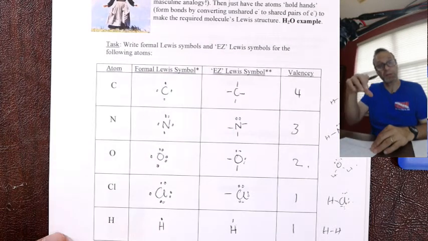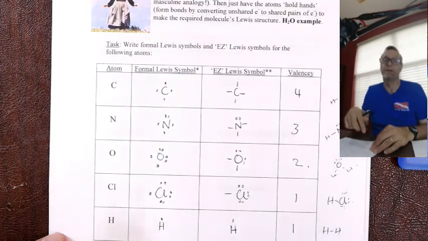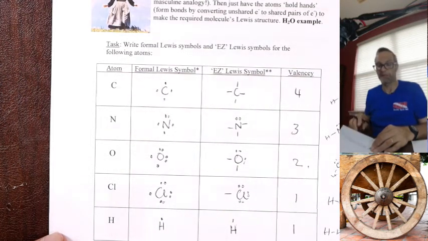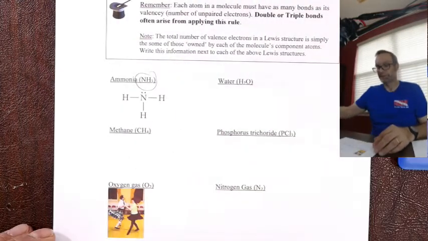So nitrogen's going to go in the middle. Nitrogen's going to be the Julie Andrews. So you stick the one with the most sticks in the middle. Think about it like the hub of a wheel, and the sticks are like spokes from that wheel, and the other atoms are on the rim. So we're always going to use a cartwheel model. The one in the middle has the most sticks. We surround it with other atoms, and those sticks are like spokes going out to other atoms. So nitrogen in the middle.